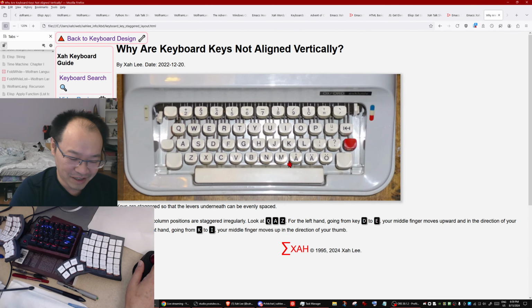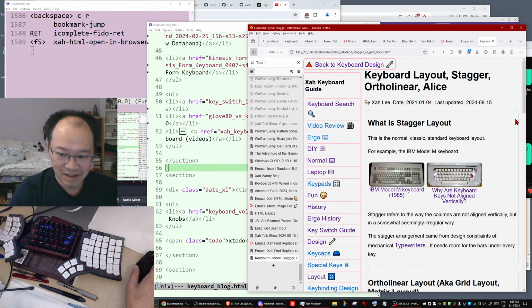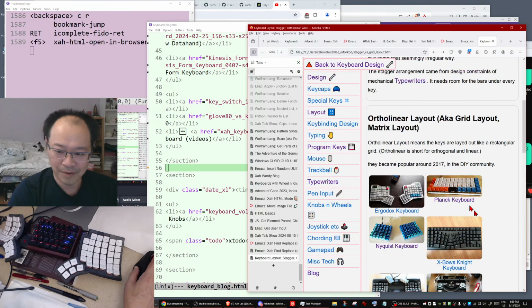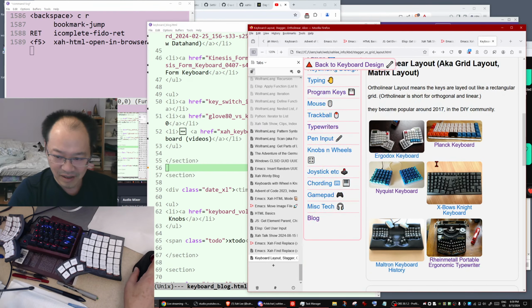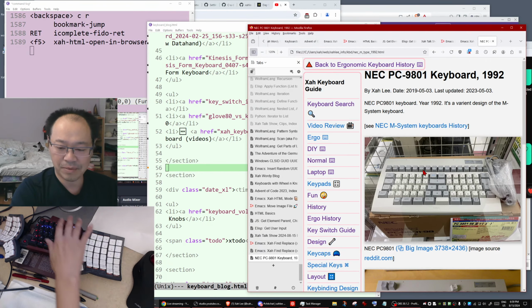This is the reason. Anyway, I wrote this, been working on my keyboard. And then there's grid layout, also known as ortholinear. And then there's symmetric inward stagger keyboard. So for example, let me show you, that's a Japanese keyboard.